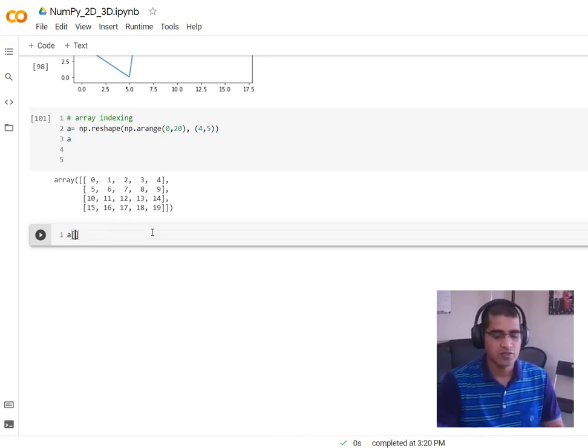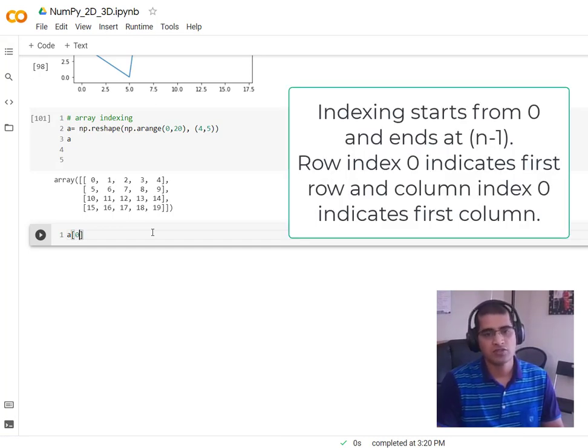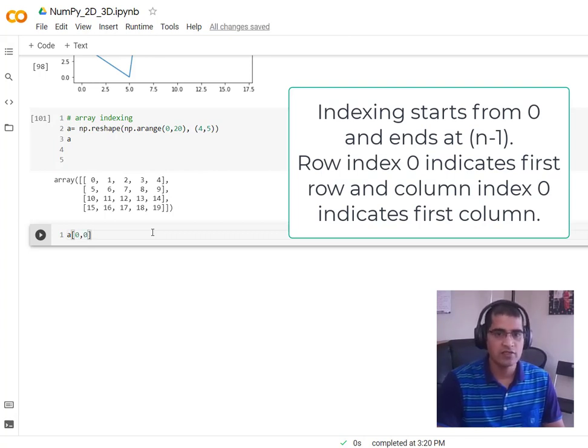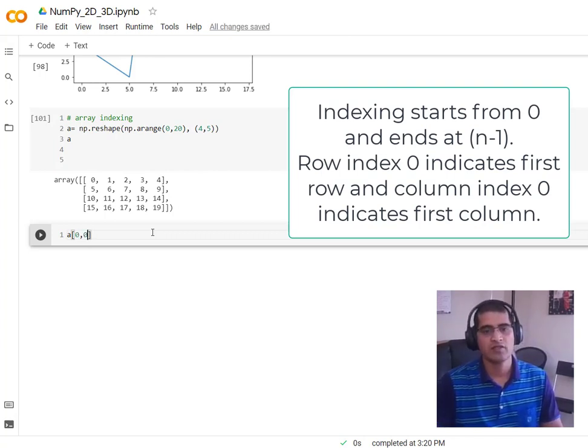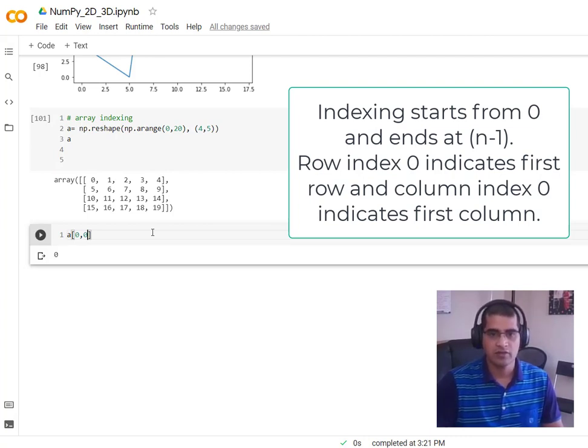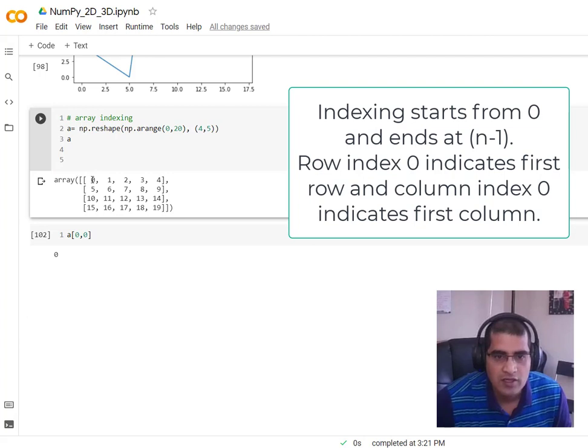Row number starts from 0 and column also starts from 0, and if you'd like to get only the first row and first column, then you have to use 0, 0. Okay, now you got that. So this is the first row and first column.